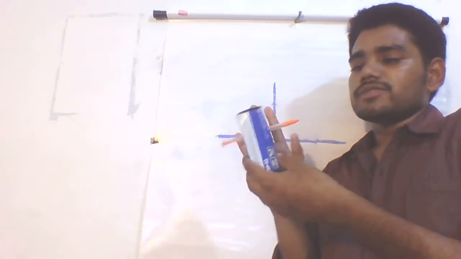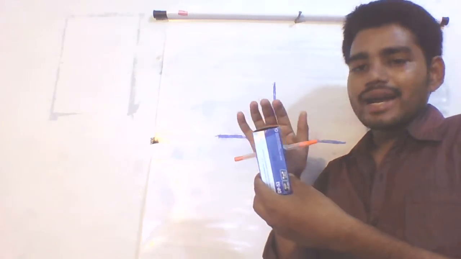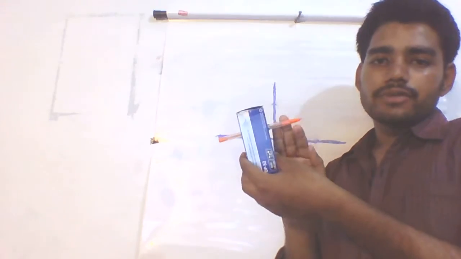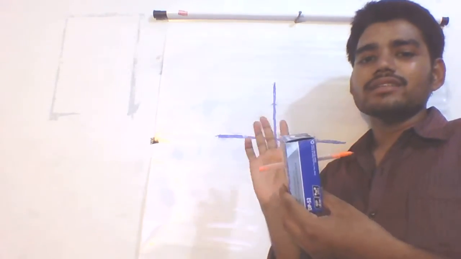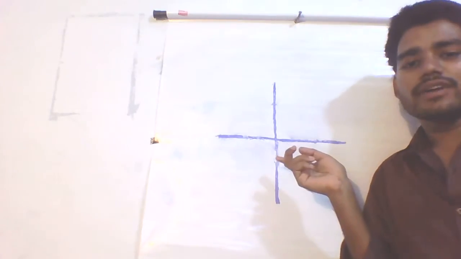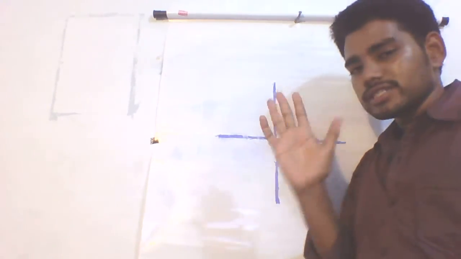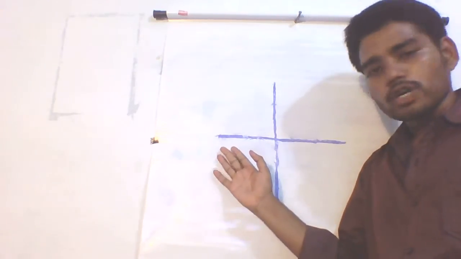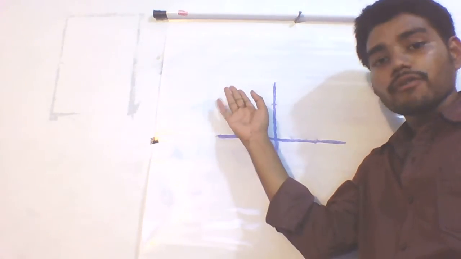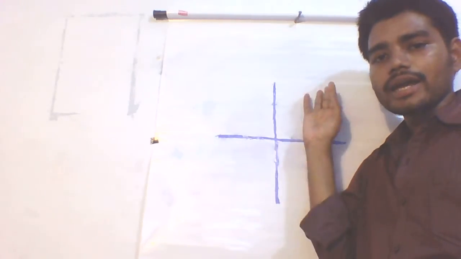Now what you have to do: for this intersection of solids, you have to show the front view, side view and top view. You have to locate them using reference lines. How many reference lines do you first have to draw? X and Y, and X dash and Y dash. Two reference lines you have to draw, and keep in mind that here is the top view, here the front view, here the side view.